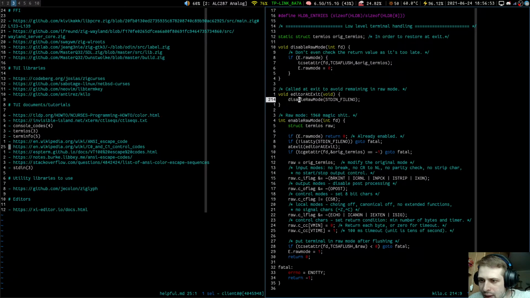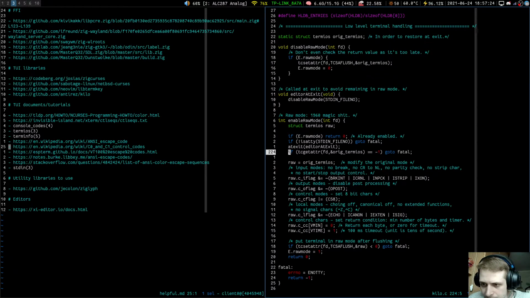So what we do here is that we have some initial config, right? So here, orig termios. We have the initial config and we want to save it, then modify it, use it, and when we exit our editor, we want to also remove all the test settings we added so we don't leave the terminal in a broken state after that.